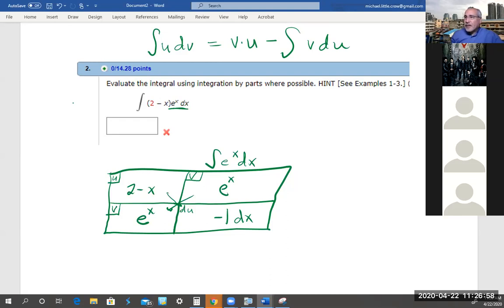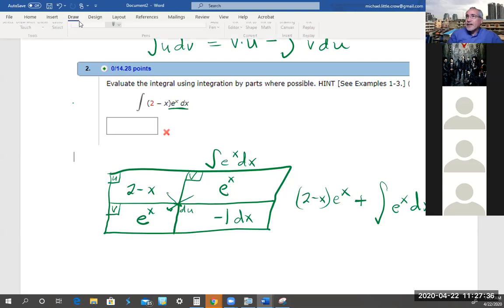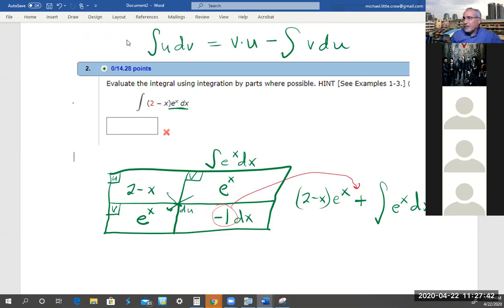And then remember this, now our pieces are all together. We take u times v, so 2 minus x times e to the x. So we just multiply the top two boxes. Then we subtract off these bottom boxes, which are now going to become v du. So it becomes the integral. I'm going to take this negative 1 out front. So notice it's set up to have a minus. This negative 1 comes out. It's going to make it a plus e to the x dx. Okay, so I took care of this negative 1. That's how this became a plus.